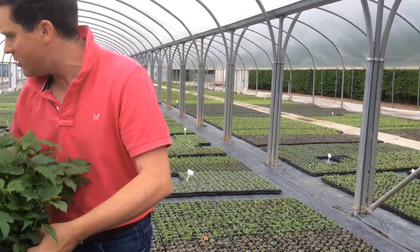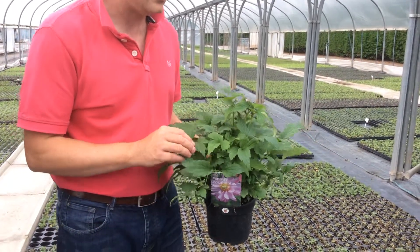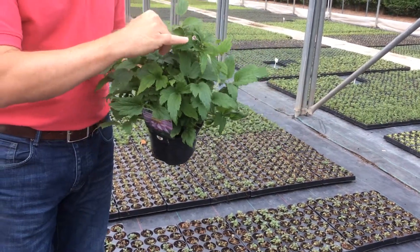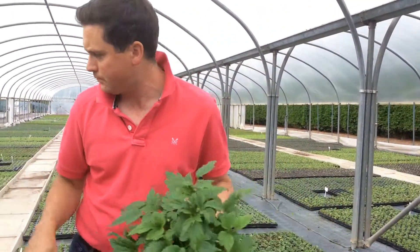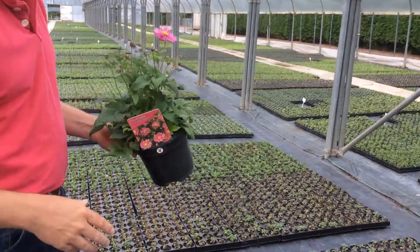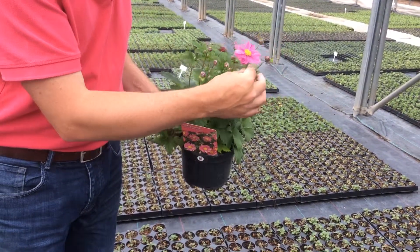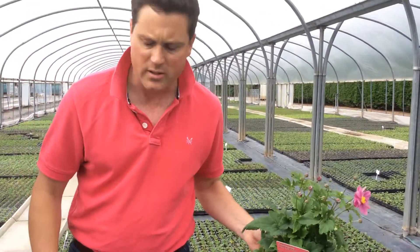Some very summery-autumn lines now. A couple of anemones have gone online — we've put our Anemone Fantasy series on, with Pocahontas and Cinderella online. Lovely 2 litre plants, really chunky potfuls, and the buds just starting to come out of the crown. I think by next week that's going to be in flower showing colour. And then also from the Pretty Lady series — only one online at the moment, Pretty Lady Emily. Again a lovely 2 litre potful with masses and masses of bud on there and a semi-double flower. So that's going out to garden centres now and into the next week or so.